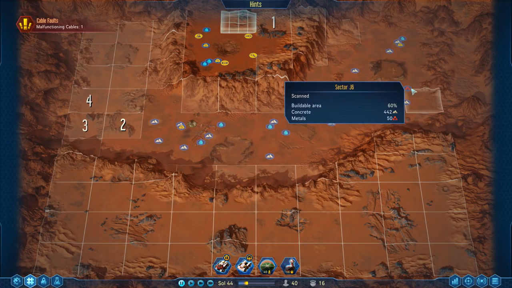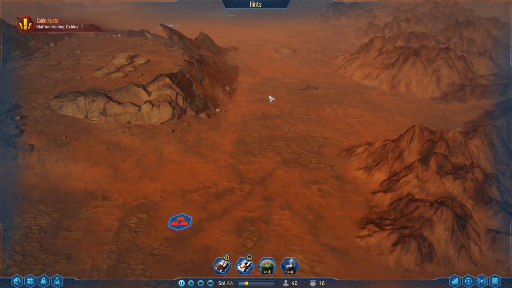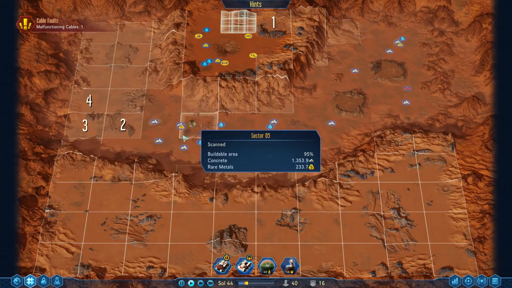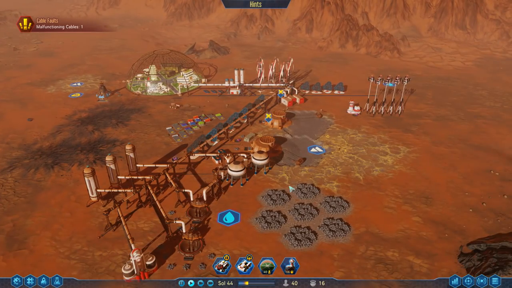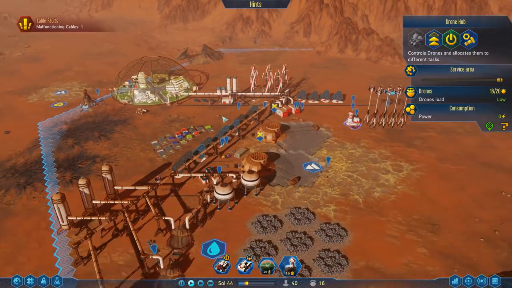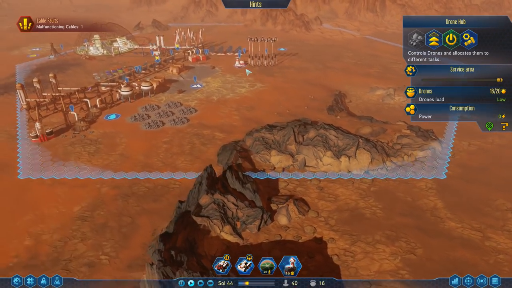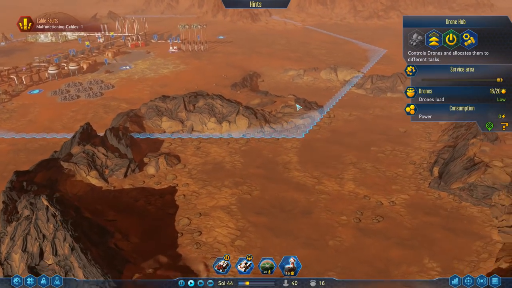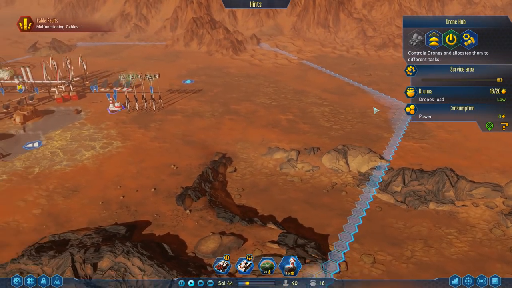I just don't want a dome over here. It's just going to be too far away. I don't know. With a dome and a drone hub, this area might be workable, because we cover quite a big area here, don't we? If we look at this, as long as these two... Oh, I wish you could zoom out one more. It's annoying. That one and that one. The drone hub covers quite a large area. I don't know whether... There's no way of easily measuring that.